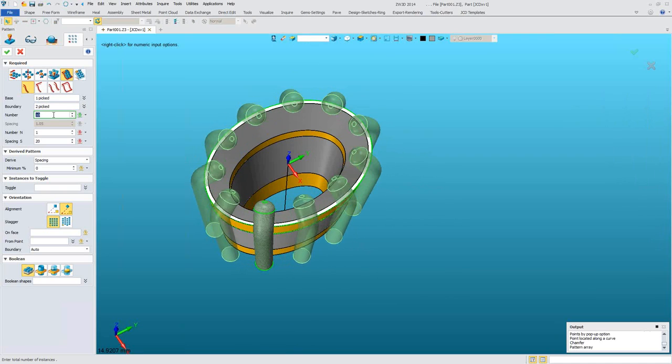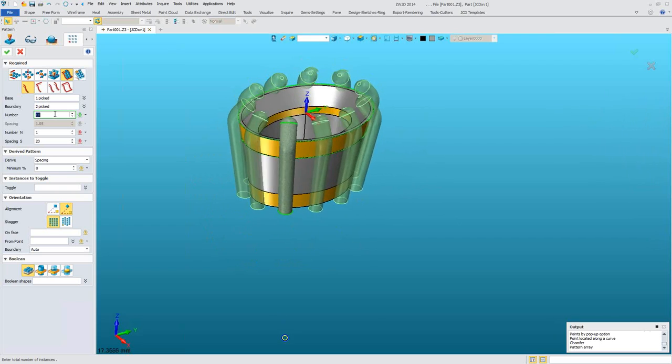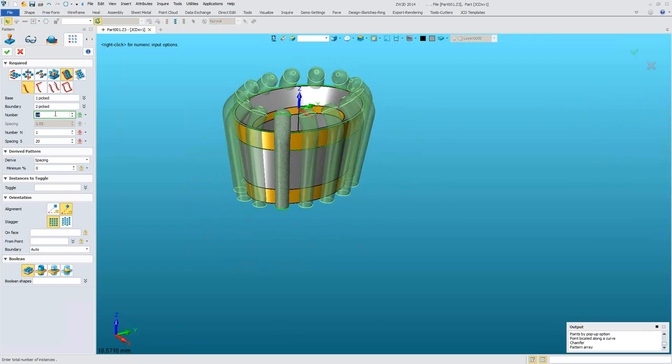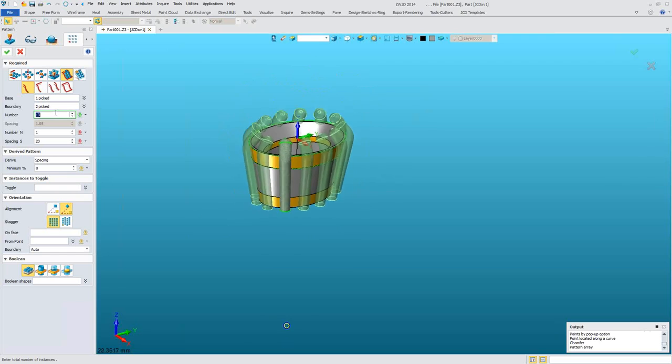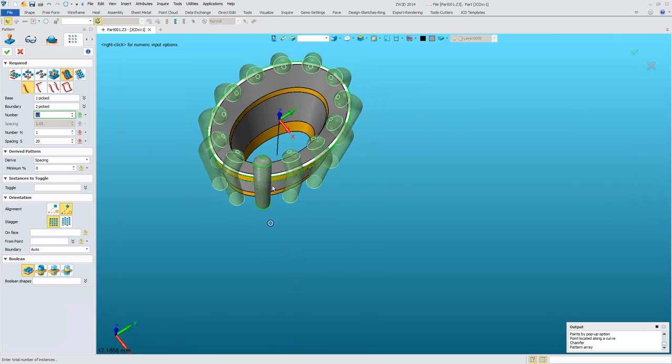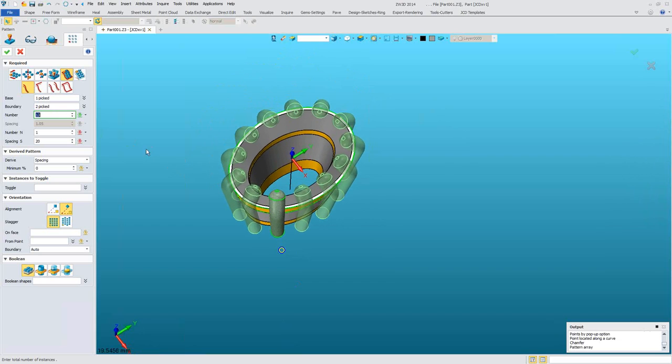Okay. So that's how you can pattern your prongs around an oval or any other shape for that matter. Okay, you want to control the start point of your curves that you're using as a boundary.